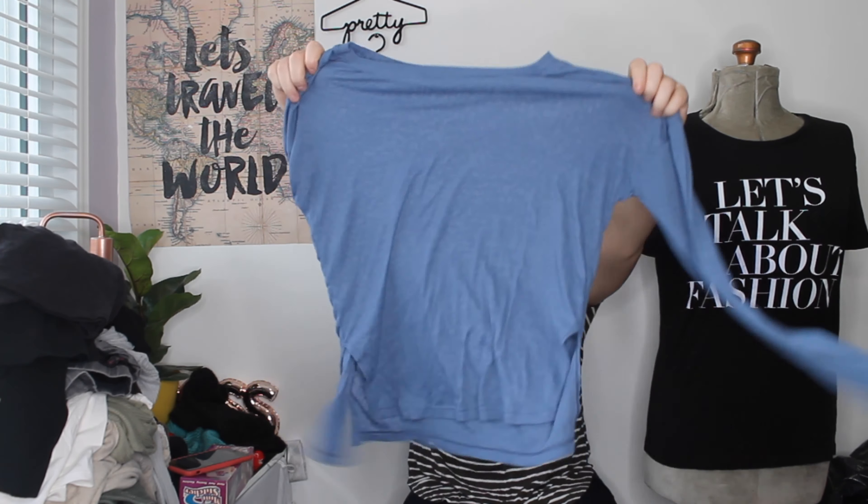This is by Harmony Balance - probably like a yoga brand, I haven't heard of it - just a crew neck gray sweater with a little cross detail on the back. Oh, some more Silver jeans, and they have distressing on them - that's always a popular style. These are by Jolt, a pair of cut-off capris, but they are very faded in the butt so those will be donated.